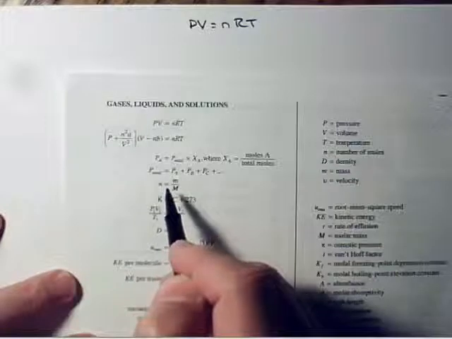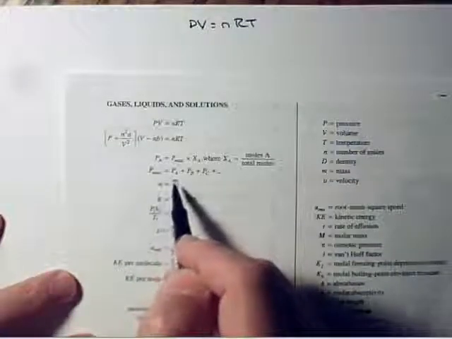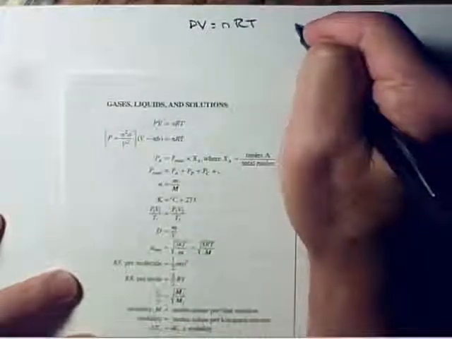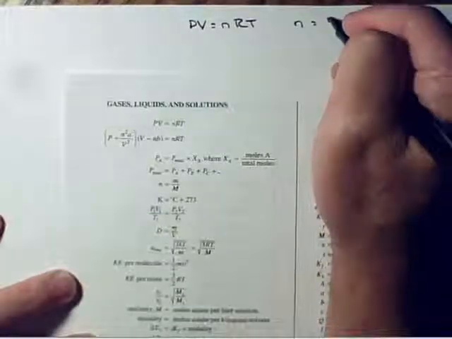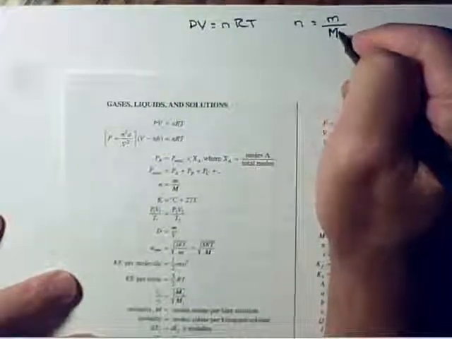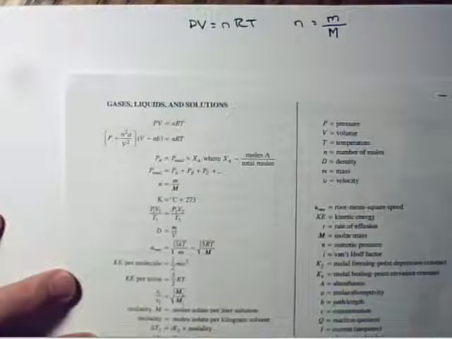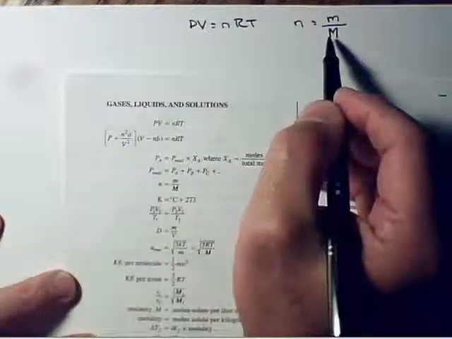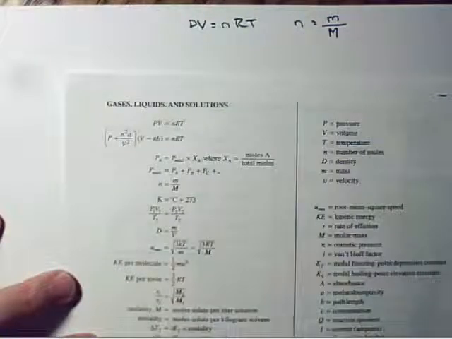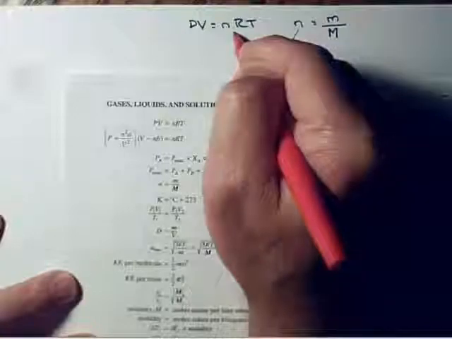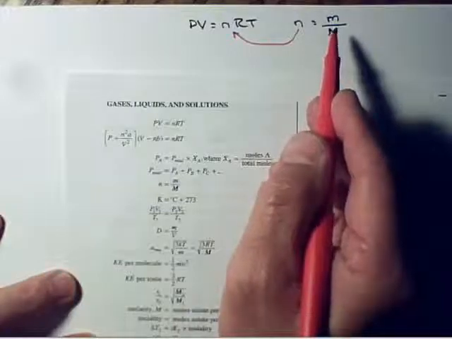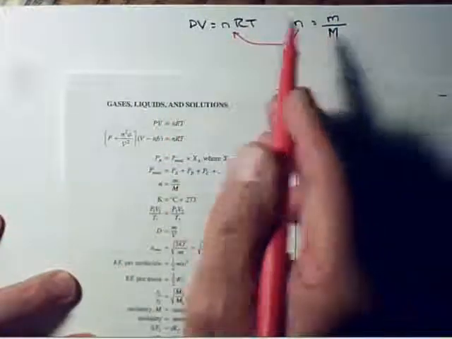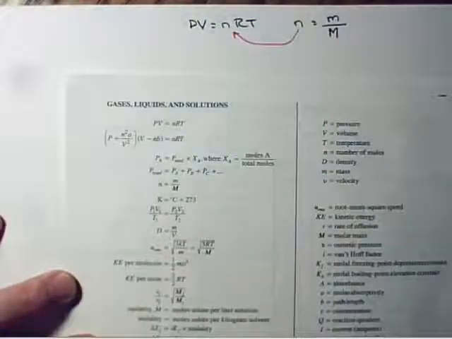All right? However, there's also another formula on your test references that will help you get there, right here. And it says that moles, that's what the small letter n stands for, is equal to mass over molar mass. You need to know the capital M stands for molar mass. Okay? If I plug in this for the n in the ideal gas law equation, and then isolate molar mass, get it by itself, just like we learned to do in that unit where we were doing molar gas law calculations, you can solve for molar mass.